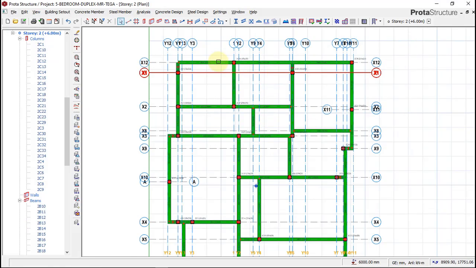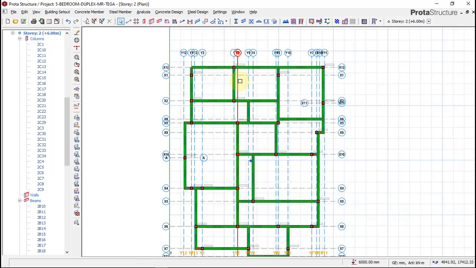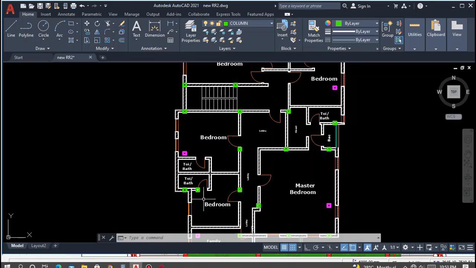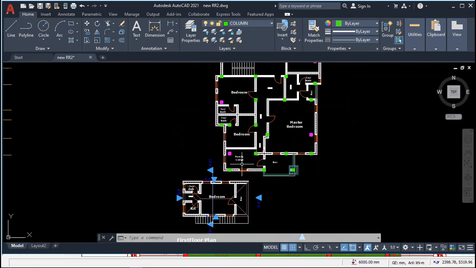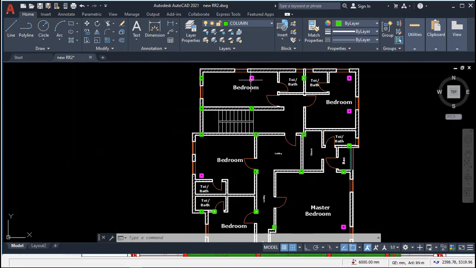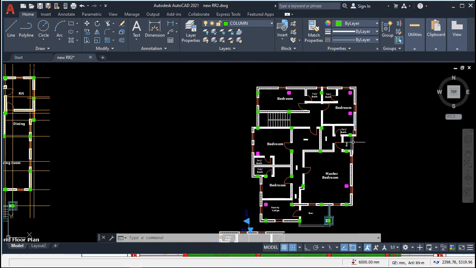Okay, so by the time I'm done making all my edits, all my changes, so that it can align with what we have on the first floor plan, by taking off all the columns that we have here, that is magenta color.